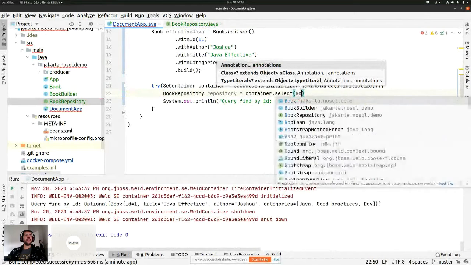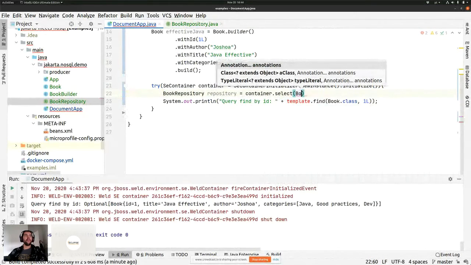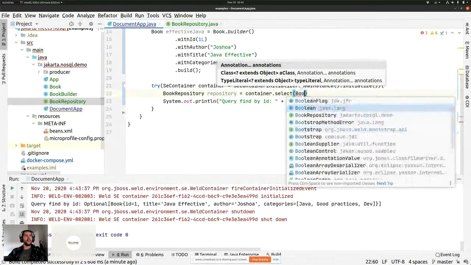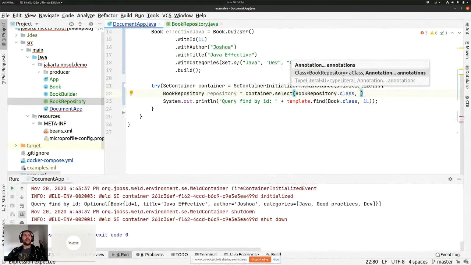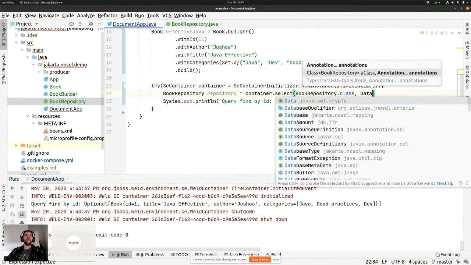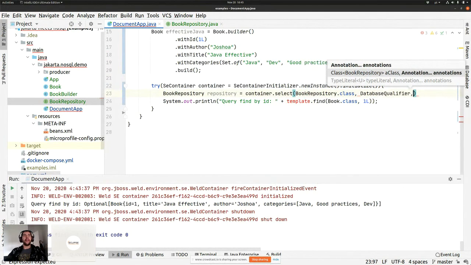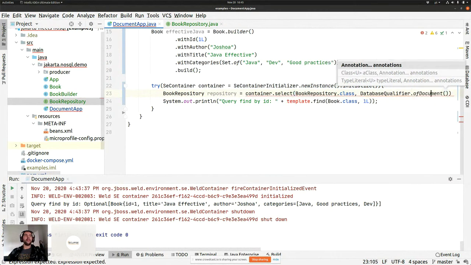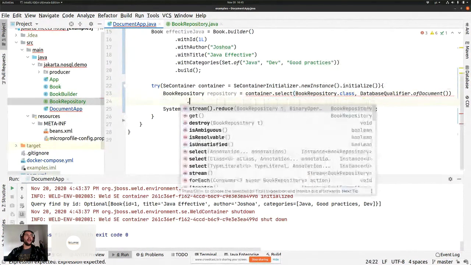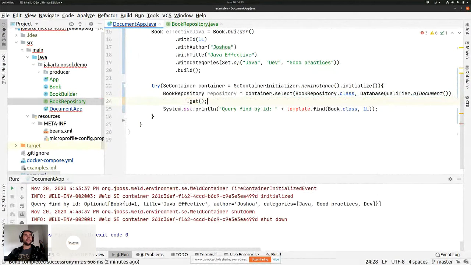I use my book repository, not book build repository. Because I have 2 options, I have a key value document, I need to use qualifier. So in this case, I use database qualifier of document to define that as a document one, and then I will get.